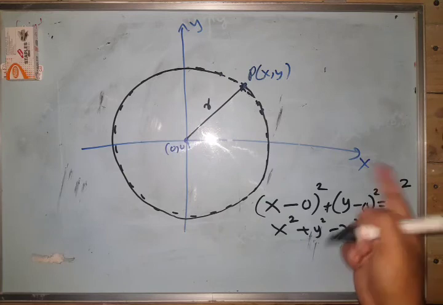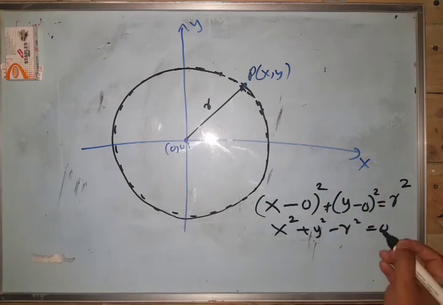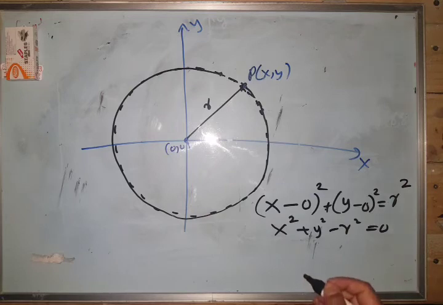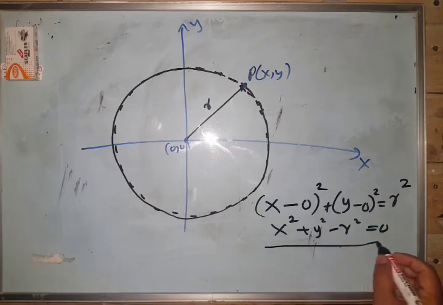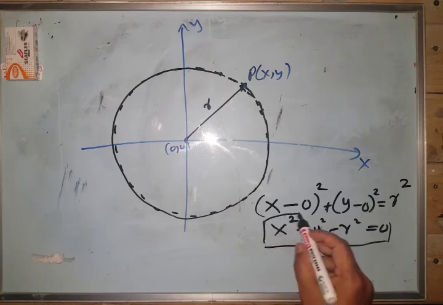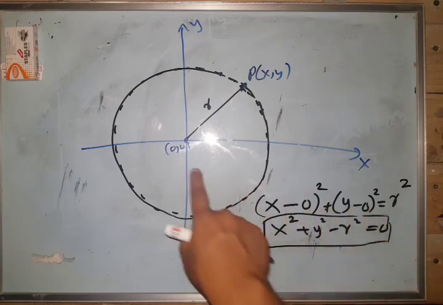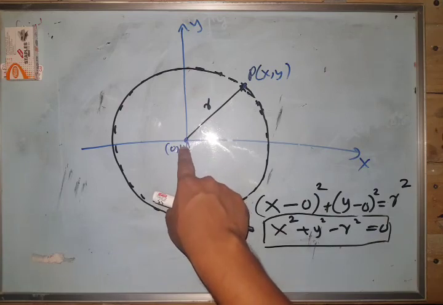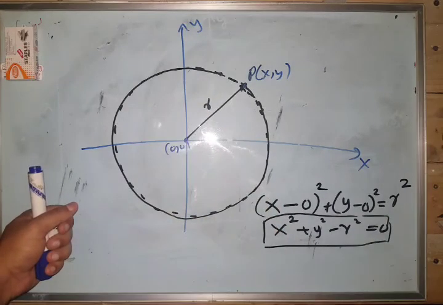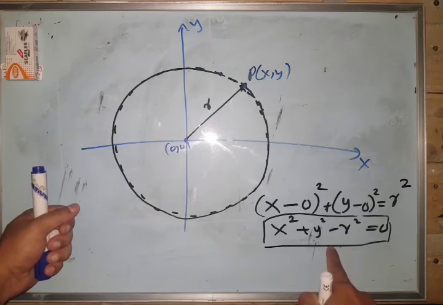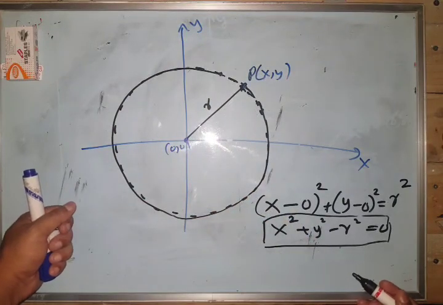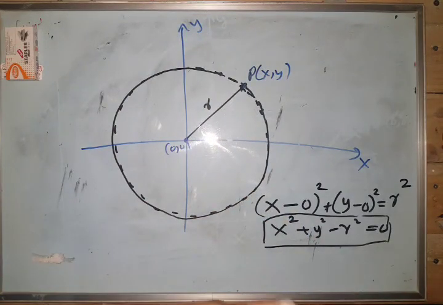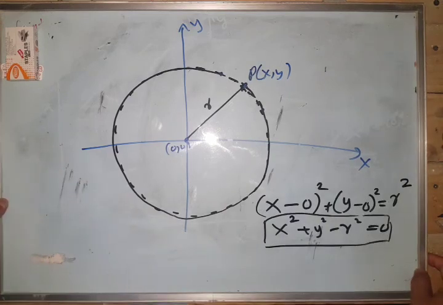I'm just going to take r squared onto the other side, because you know that mostly the equations you study in this course will have this form: there will be an expression, and the expression is equal to 0, right? Now this is the characteristic equation of a circle whose center is located at the origin of a Cartesian plane, and the radius is r. This equation will reveal all the xy coordinates which fall upon this circle. This is the simplest case that you will see, and in the next video we'll look at a more general form.